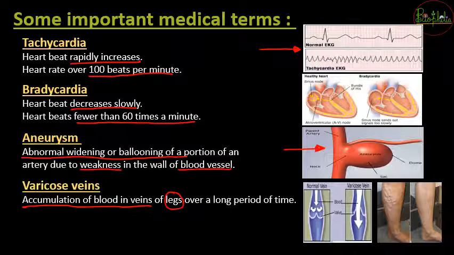So because of standing, that is anti-gravity, the blood needs more pressure to rise up high. So in that case there is going to be abnormality in the valves in the vein. So in a normal vein the valves are going to function properly, जिसकी वजह से the blood flow circulation is proper. But when the person stands for a very long time, for a longer period, then what is going to happen? There is going to be accumulation of the blood in your lower legs, and that can cause varicose veins.